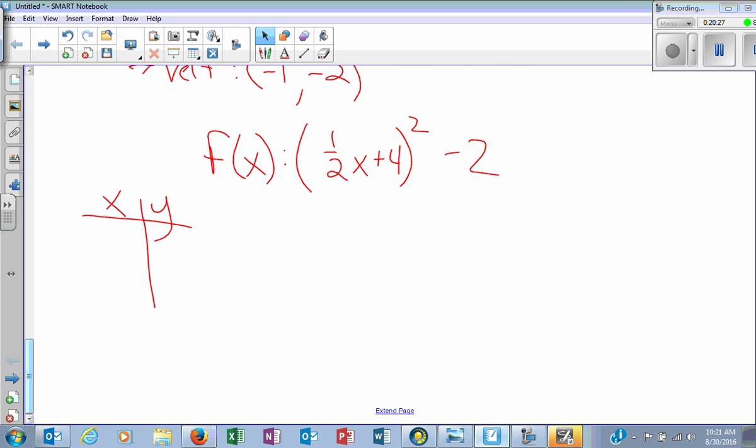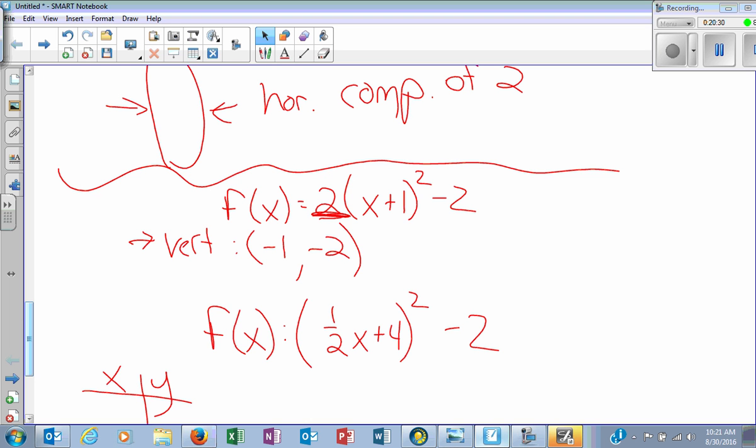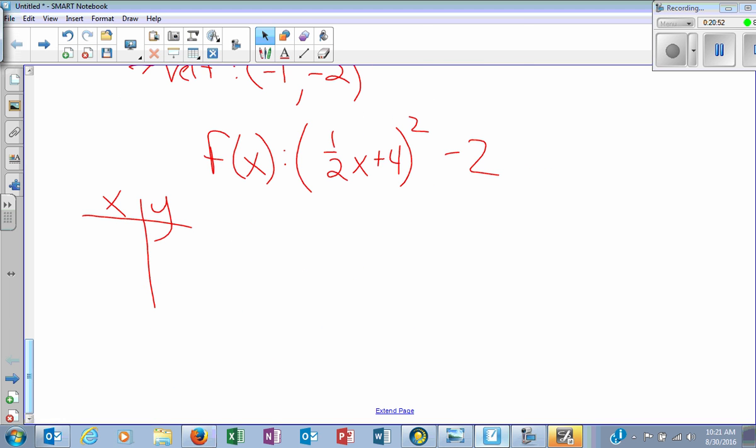Remember, when I was finding my vertex, what does -1 do to this bubble? What's -1 plus 1? Makes it 0, correct? Do you see if you put a -1 in here, it makes it 0. That's what I need to do in order to find my vertex. What's the problem here? Half of you are going to say, what's your x? You're going to try -4 as your vertex. But plug it in. What's -4 and half of that? -2. What's -2 plus 4? Is it 0? So this is not going to be my vertex.